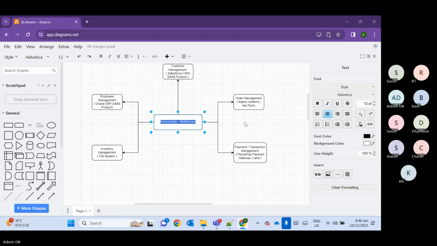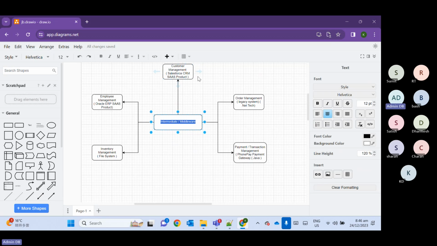Okay, to run the business, we have different SaaS products, different legacy applications, different systems. They are written in different underlying technology. That's why those systems are heterogeneous systems, and those heterogeneous systems need to exchange the data to meet the business requirement.